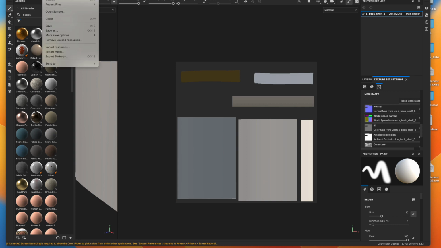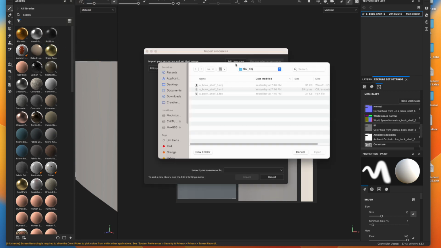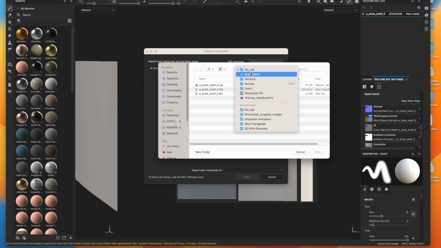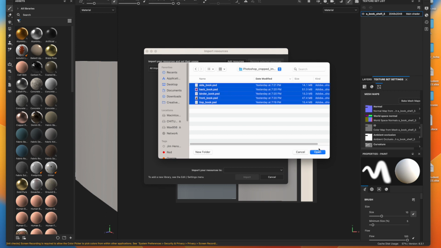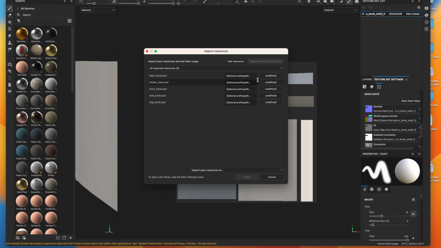So we're going to go ahead and import our assets. I'm rushing through this, so take your time with this. Make sure you do good quality work. We're going to go to where we saved our PSDs, our Photoshop files. I'm going to select them all at once. And you don't just hit import. You have to tell it where to go and what they are.